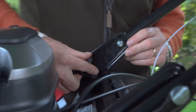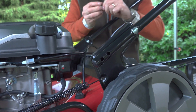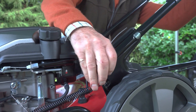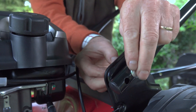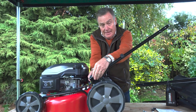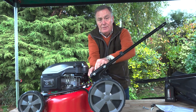We're going to tighten that right the way up and then do the same on the other side — put it through, give it a wiggle to get it through, and just line up the bolt. Then that's it, nice and tight. Of course you can alter those at any point if you decide they're too high or too low.